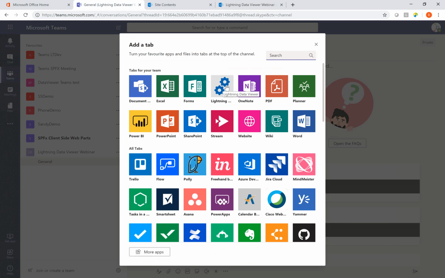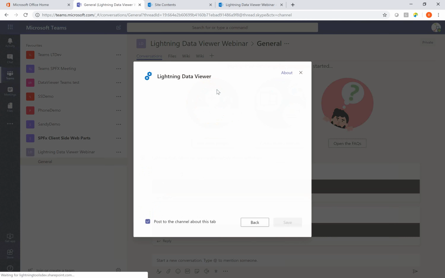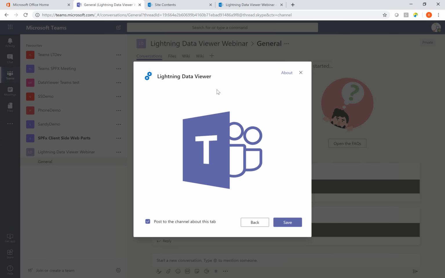So if you do use the data viewer already for SharePoint, once you've got the new features, because you do require the 1.8 version of the framework, then you will be able to add the web part to Teams as well. So I'm going to click on the Lightning Data Viewer here, and there's the option to post to your channel to say that you've added this web part.